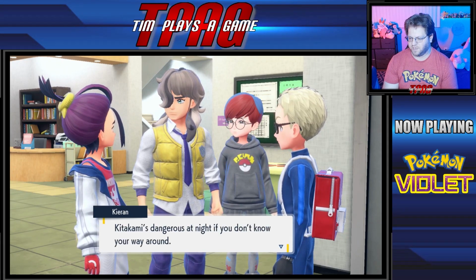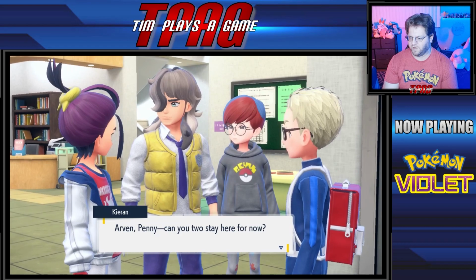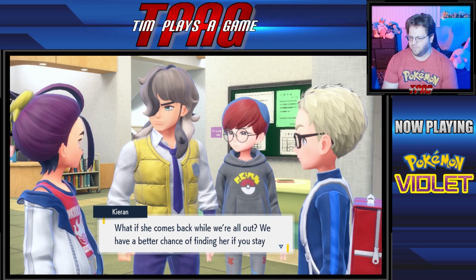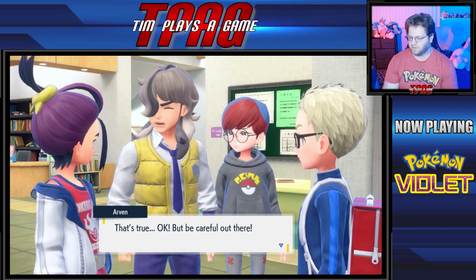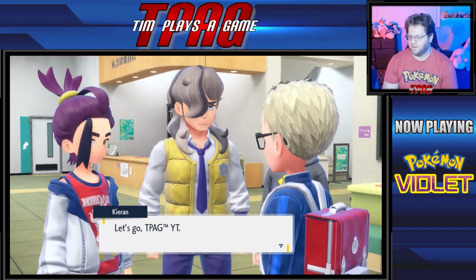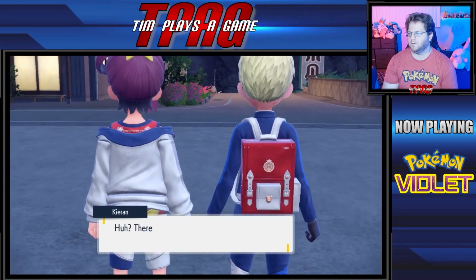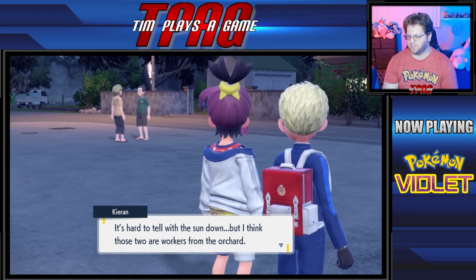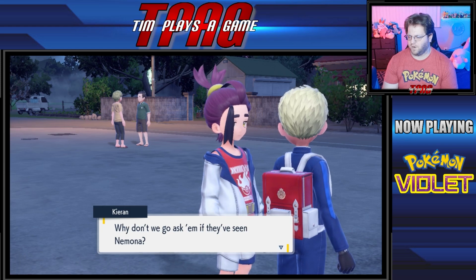Probably outside. Maybe she was set on finding that remote. She went outdoors to look for it? I guess that makes sense. Maybe she forgot to get something at the shop. I just hope she didn't wander out of town. Hidakami's dangerous at night if you don't know your way around. I think Tim and I should go look for her outside. Arvin, Penny, can you two stay here for now? What? But what if she comes back while we're out? We have a better chance of finding her if you stay here, and you can call us if she does. That's true. Okay, but be careful out there. We'll hold down the fort till you get back. Let's go, Tim. Alright, roll out.